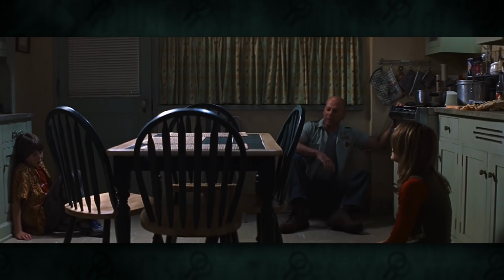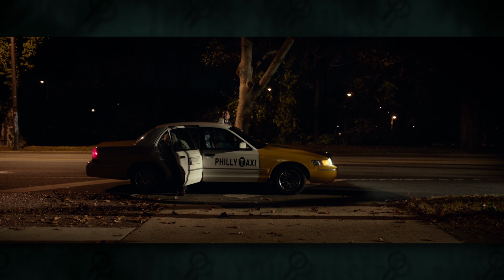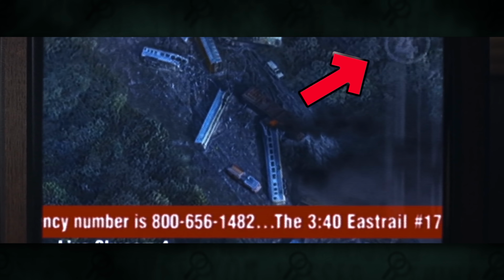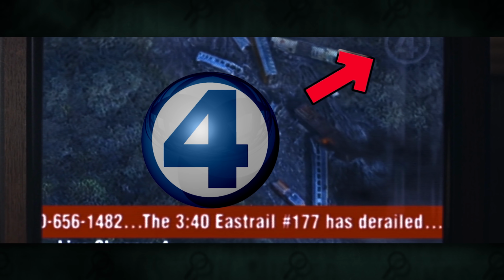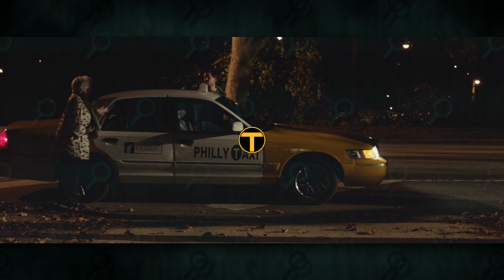These scenes take place at almost the exact same point in both movies. Maybe one day I'll do a side-by-side comparison, but that sounds like another video. Dr. Fletcher's concern leads her to try to talk to the Horde at his home, so she pulls up in a taxi. Remember how the Channel 4 news logo in Unbreakable was very reminiscent of the Fantastic Four logo? Well, the letter T in this taxi cab service is also a reference to the Teen Titans logo.